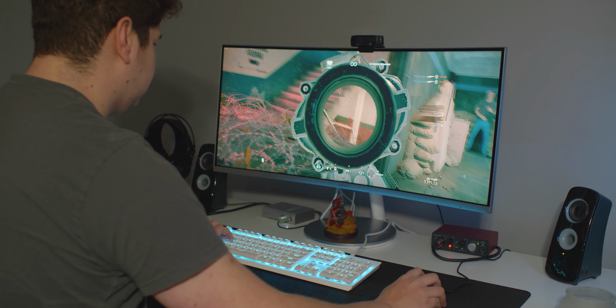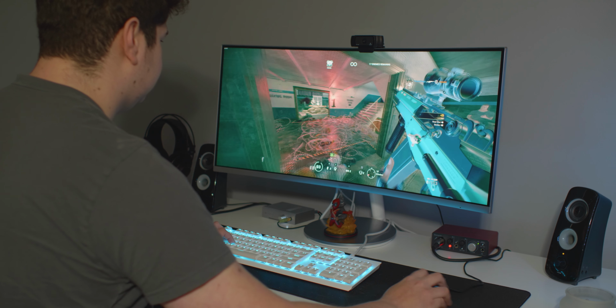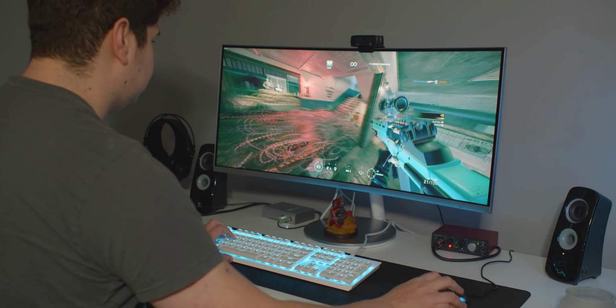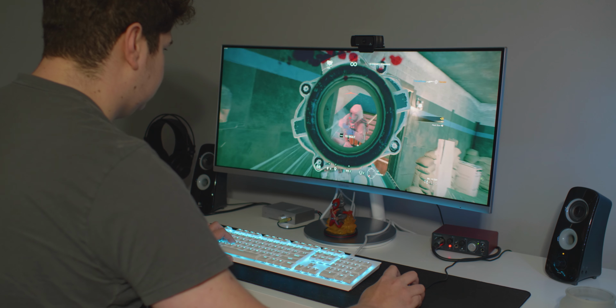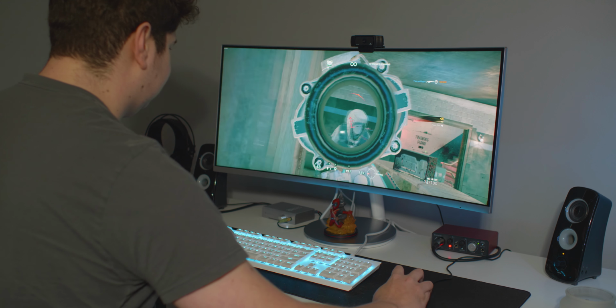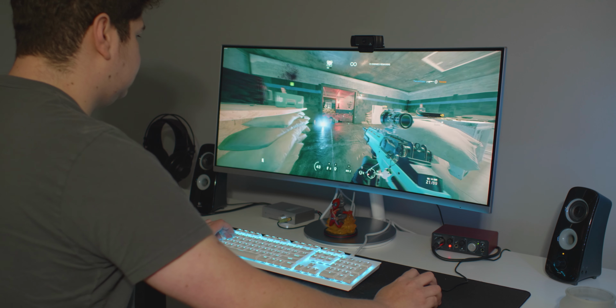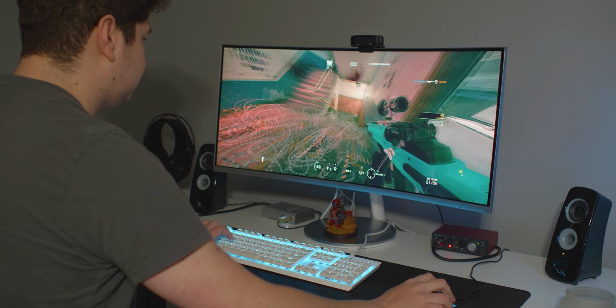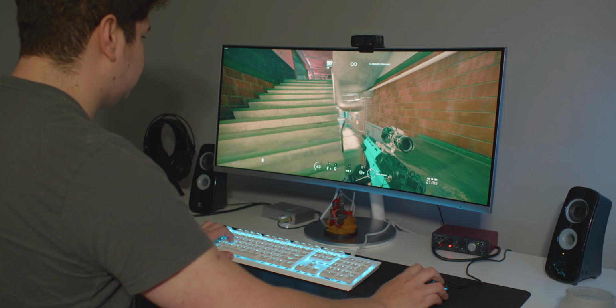Alright, now moving on to gaming performance. Now, as I mentioned earlier, this is a WQHD panel, which means you are pushing past the boundaries of 1440p, as well as you're pushing past the boundaries of 1080p. So what this means is that you are going to need a little bit of a beefy rig in order to run this. Not quite as much as you would need for a standard 4K display, but you are going to need something beefy. For example, right now, as I mentioned before, I'm currently running on a GTX 980, and it can handle most games on high or ultra high.